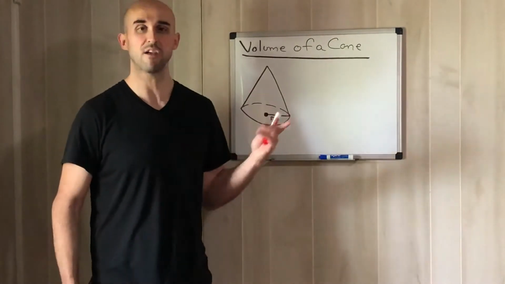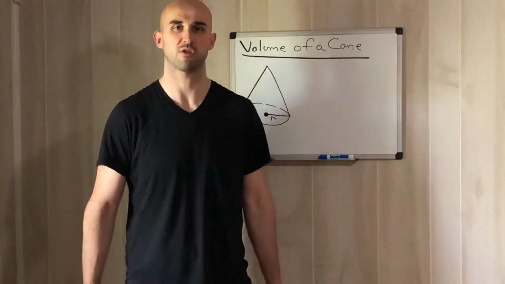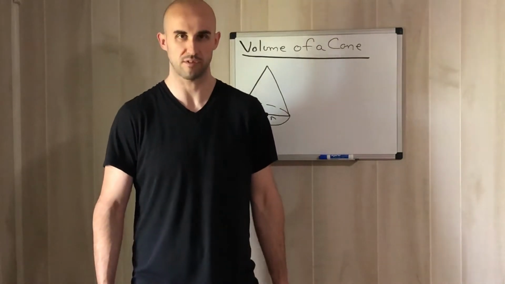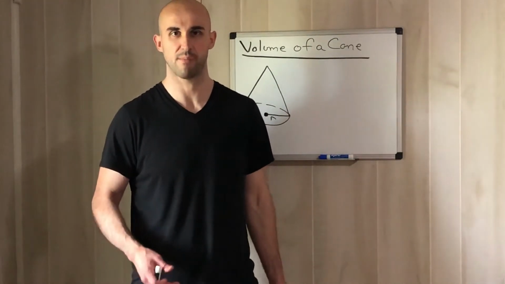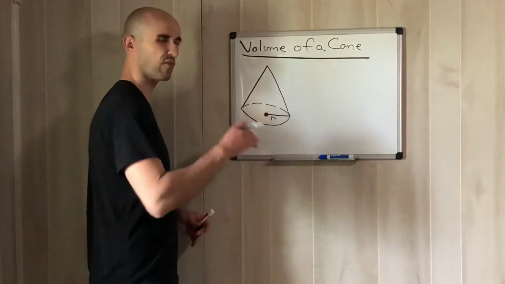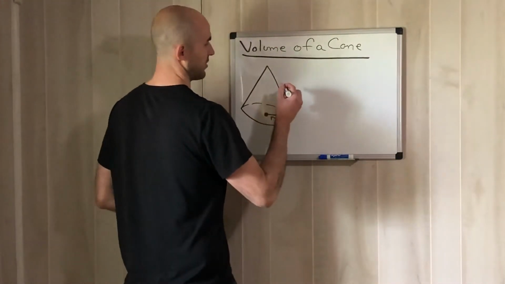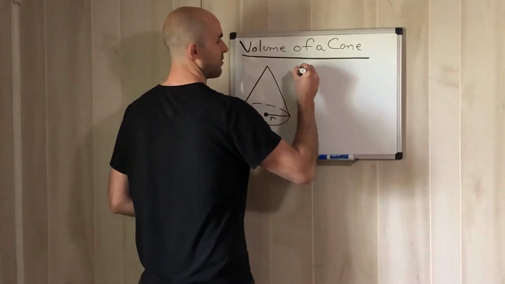Since we're talking about volume of a cone, we're going to be dealing with what's on the inside of the cone, how much that cone can actually hold. Yesterday we worked with surface area of a cone, which meant that we were talking about what's on the outside of the cone, how much space is actually on the outside. Surface area, pretty simple. Volume, just as simple as well. There is a formula for volume of a cone.